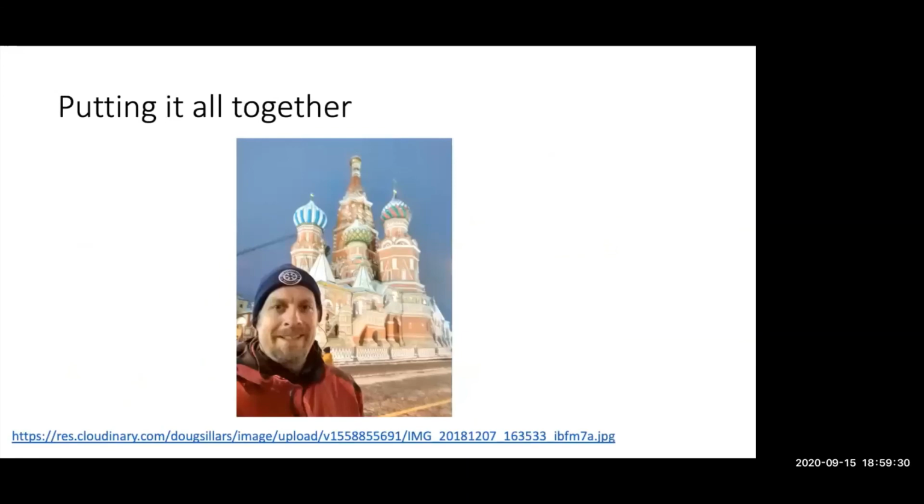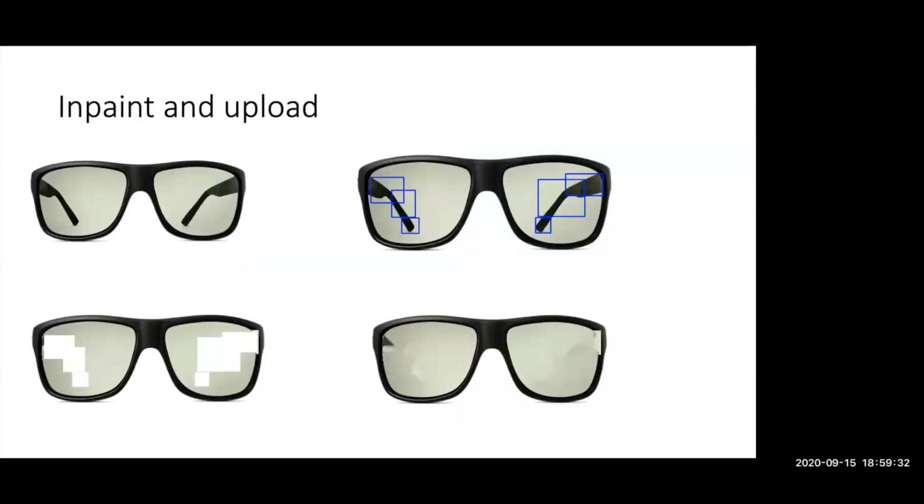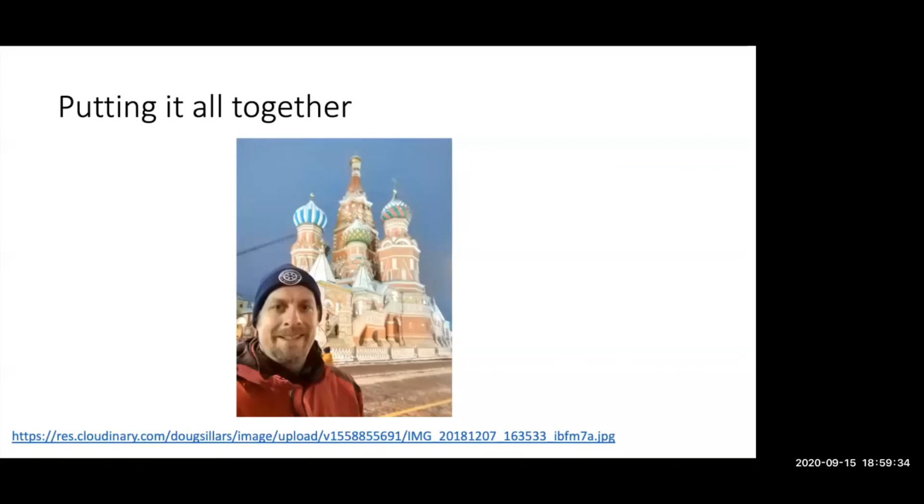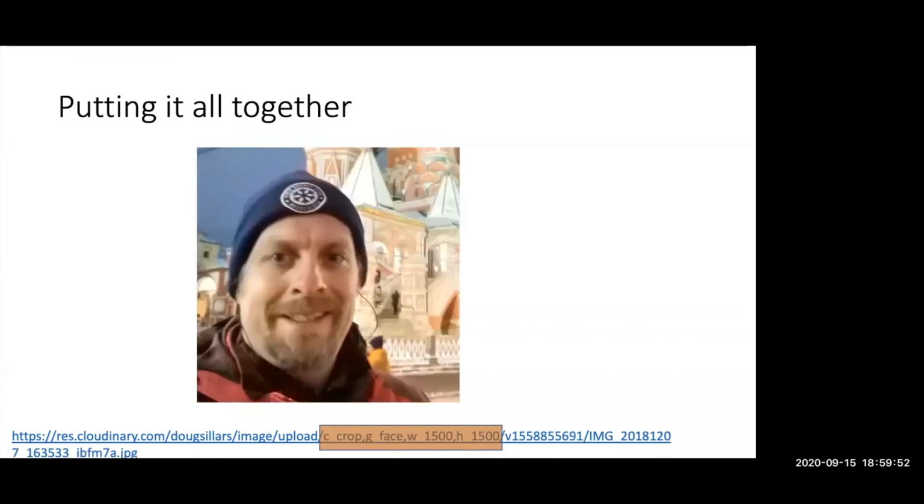So what we could do is now put all of this together. Now, when somebody uploads an image of themselves, you would imagine it's always a portrait of them, but it doesn't have to be, right? People do weird things like this. They may not do a portrait of them. They may do a picture like this, right? Where they're off to the side. So what we need to do is crop it around the person's face, right? So I'm doing a crop around the face. I'm making it 1500 by 1500.